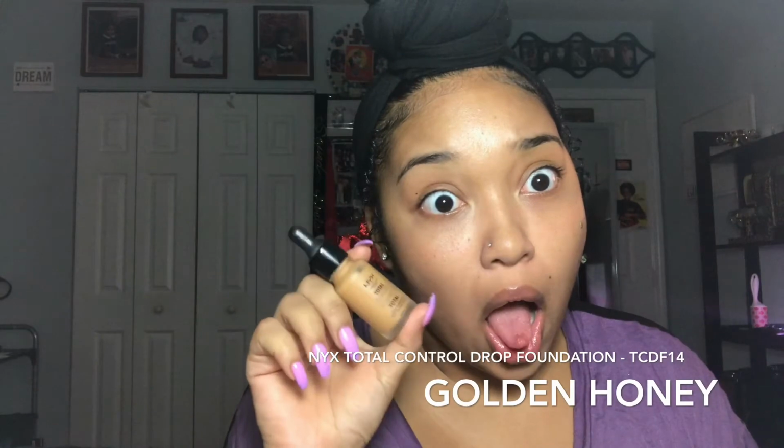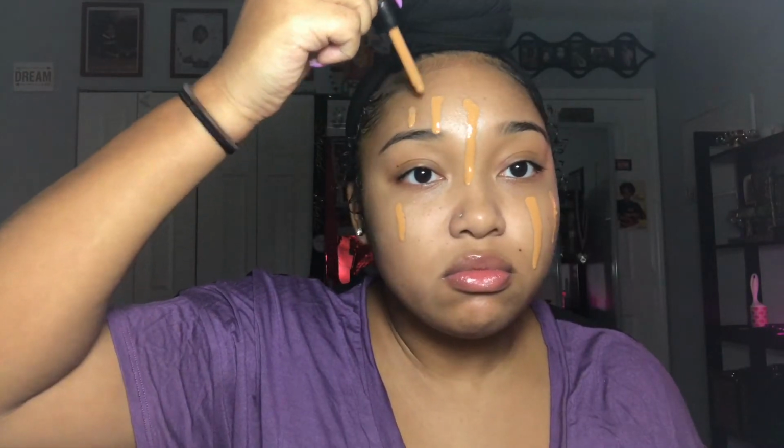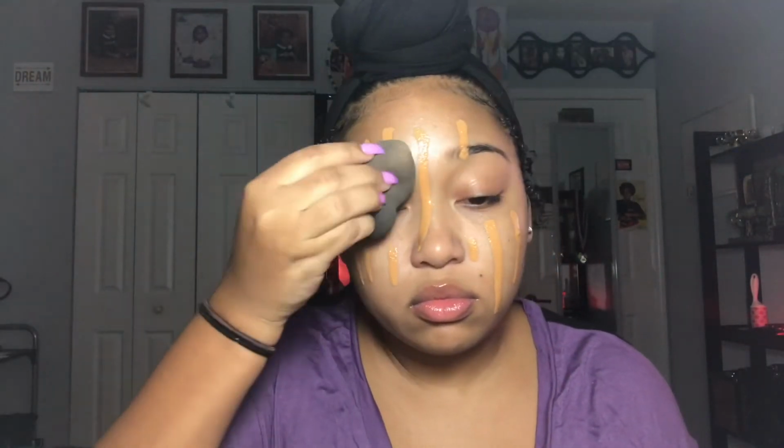Now I'm going in with my NYX Total Control Drop Foundation in Golden Honey. I just drip this all over my face. I love this foundation. The coverage is amazing. I accidentally dropped it on my shirt, so don't mind my face. I'm going in with my Anastasia Beverly Hills Beauty Blender and I just blend this bad boy out.